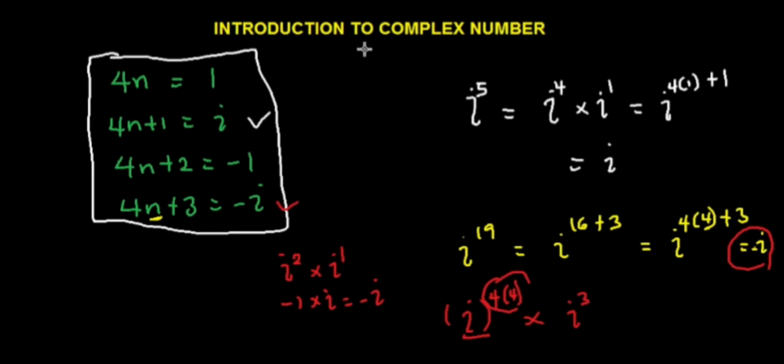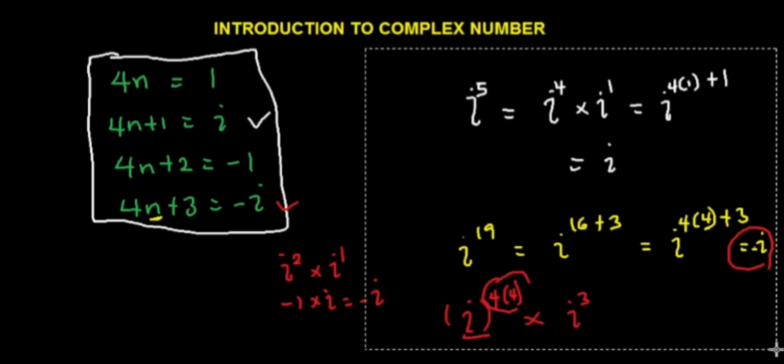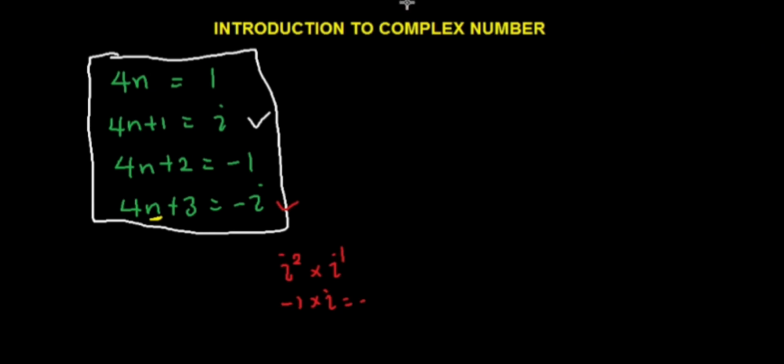Let me get a very, very large power. Let's see if it works with it. If I have i raised to power 2022, how do you solve this? i raised to power 2022 is very simple. It's the same as writing i to the power of 4 times 505, plus 2. Okay, since it's plus 2, we are going with this. That will be what? Minus 1. The answer will be minus 1 here.